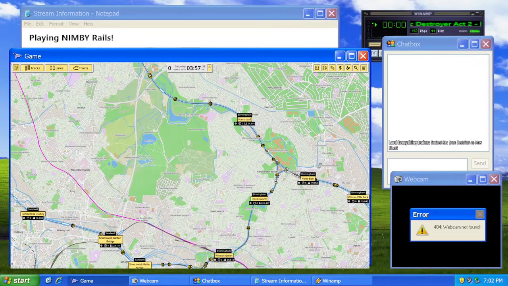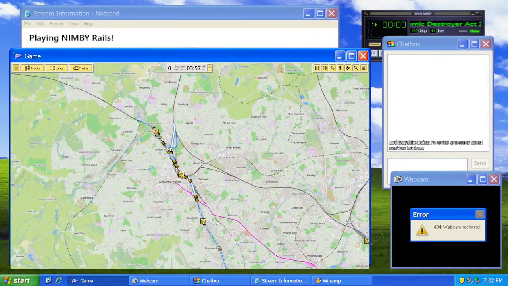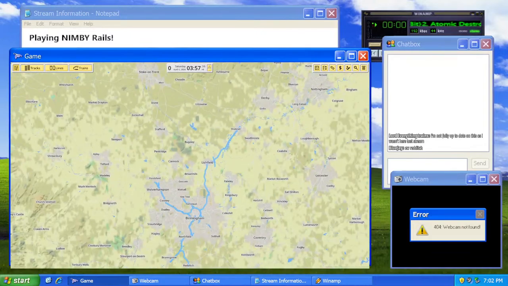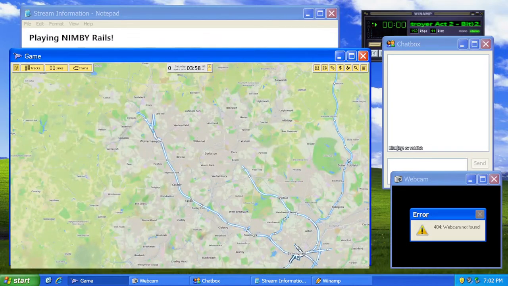A limited S3A from Redditch to New Street. At the moment, I'm not too sure about the peak hour service. I really need to think about what I'm going to do with those. I just want to do the main services first. I'm not fully up to date as I wasn't here last stream. Well, basically, we're trying to give Birmingham an S-Bahn, and I've been trying to build as much as possible.